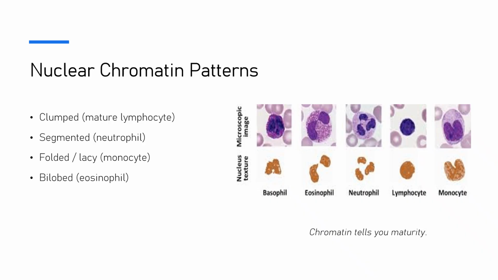Eosinophils, on the other hand, usually have bilobed nuclei, often resembling a pair of sunglasses. But the nucleus is actually less noticeable because their bright cytoplasmic granules tend to steal the show. A helpful phrase I like to remind students of is this: chromatin tells you maturity. As cells mature, chromatin becomes more condensed and clumped, reflecting decreased transcriptional activity. Immature cells, like blasts, have much more open and delicate chromatin. So whenever you're identifying leukocytes, take a moment to study the nucleus. It's often the most reliable clue you'll have.